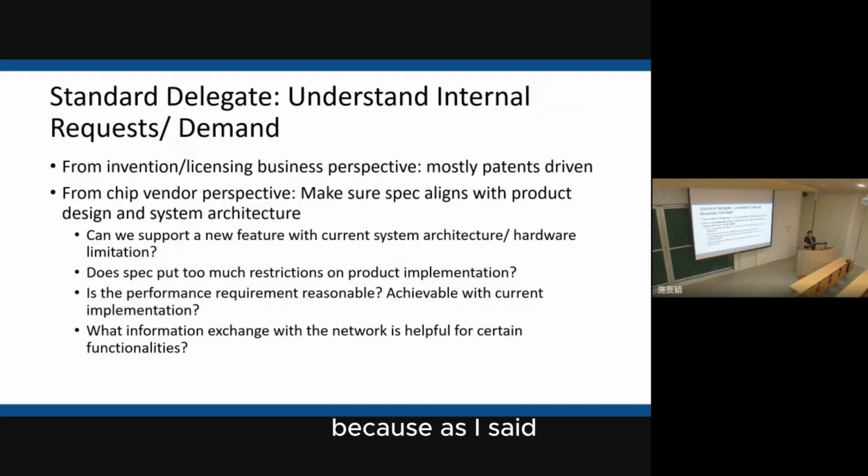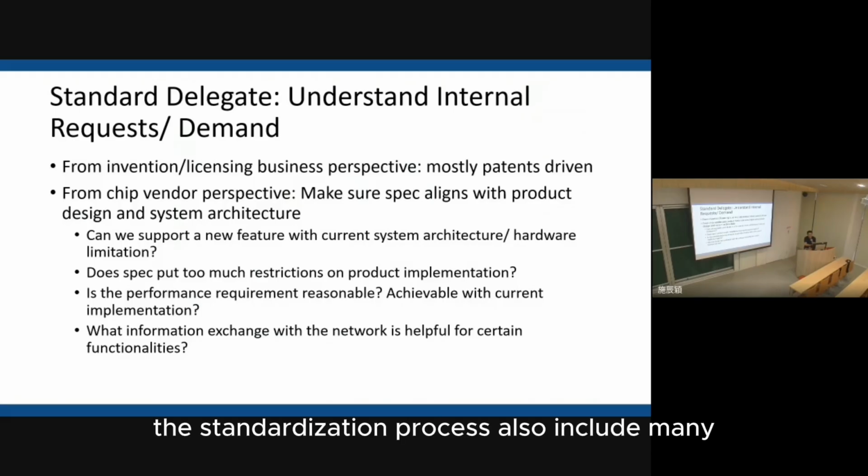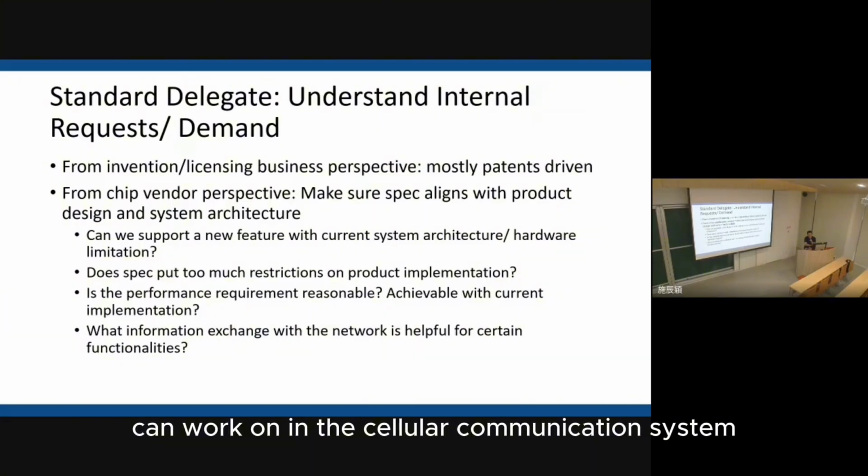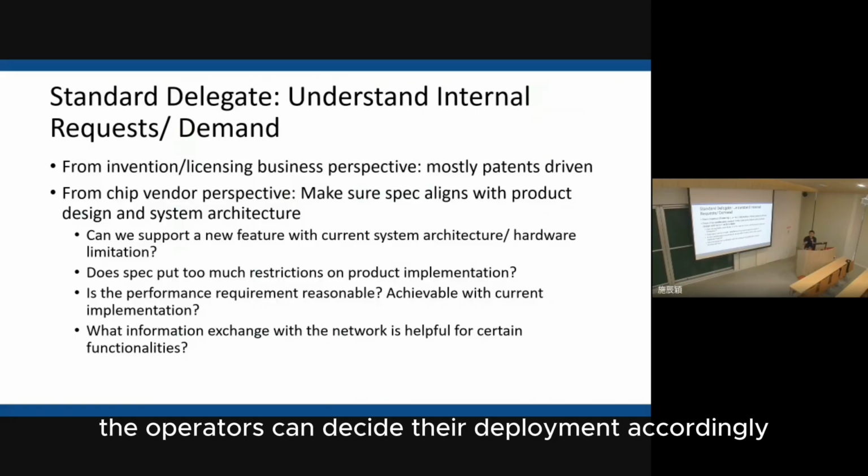Okay, and then, is the performance requirement reasonably achievable with the current implementation? Because as I said, the standardization process also includes many performance requirements, meaning I want to know at minimum how your chips or systems can work in the cellular communication system. And based on these, the operators can decide their deployment accordingly.